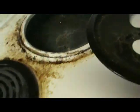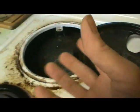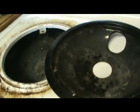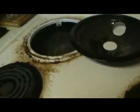But in the meantime, before I start getting ready for canning, it's always best, people, if you haven't canned for a week or two, to come in and do something with your stove, because when it starts getting hot in here, if there's anything underneath, and it's hot, canning is a hot thing, right? You don't want little flames coming up underneath. So just make sure before you start any kind of canning that you clean this so that you don't have to turn it off.